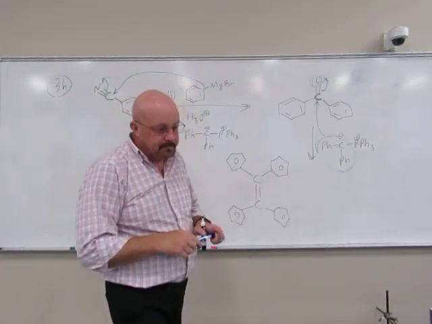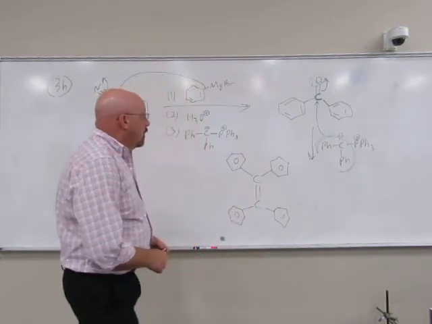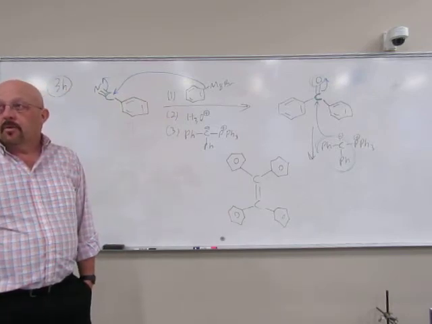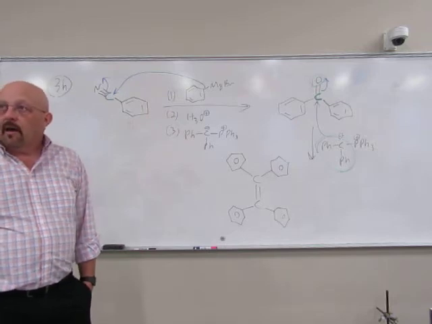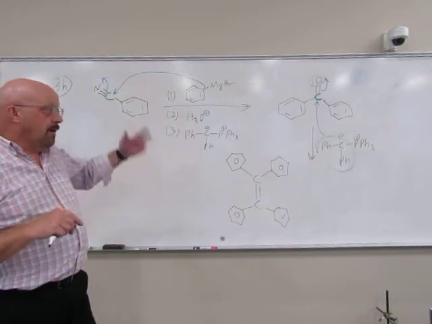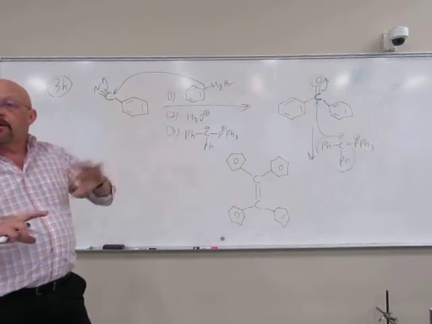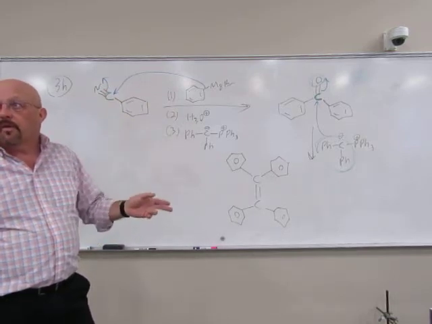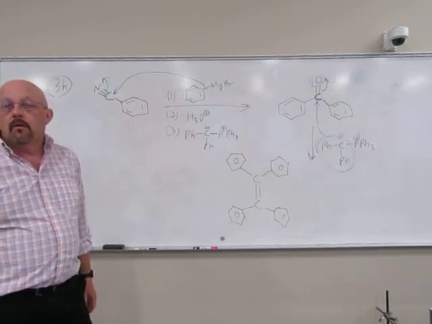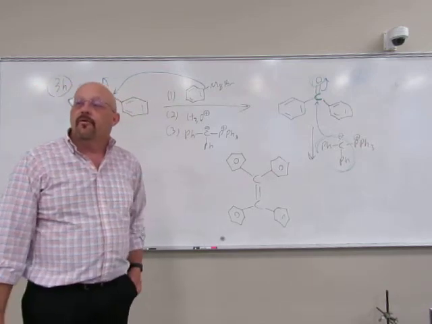Questions on that? Do we need to know the mechanism for forming the ketone from the nitrile and the Grignard reagent? No, I told you I would not ask that one. We did a couple different reactions with nitriles, and they were all very, very lengthy. Okay. And so we did the Grignard with the nitrile. We also did the hydrolysis of a nitrile, and I told you I wouldn't ask either one of those because they're just so lengthy. And what about the one where you reduce it with LAH and you form that amine? No, I told you I wouldn't ask that one either. I forgot about that one. So I also said that I would not ask that one.